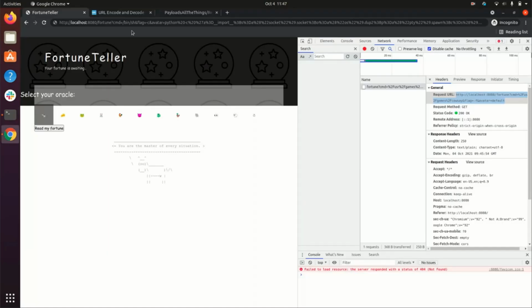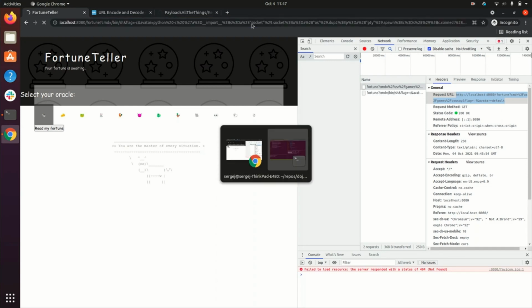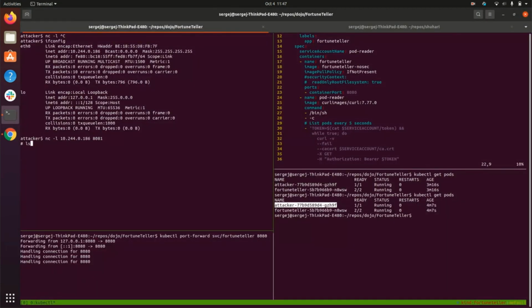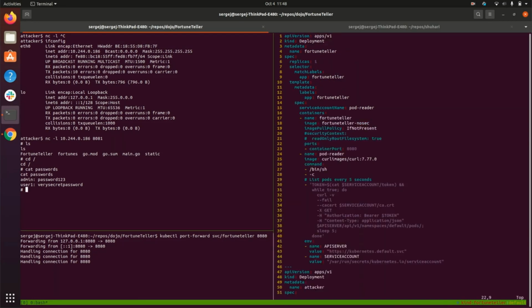Let's try to do the reverse shell once again. I have the payload prepared here. The browser hangs, and we can do the stuff that we could before. We can read the passwords file, and we can also override the website HTML. So let's try to apply some of these security controls.